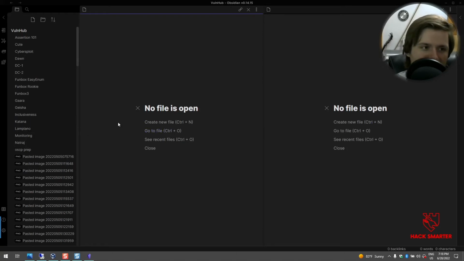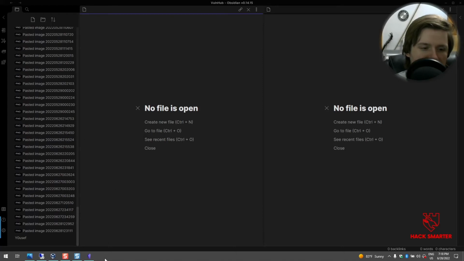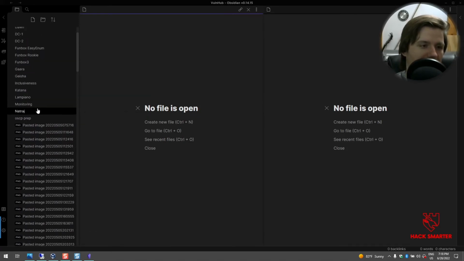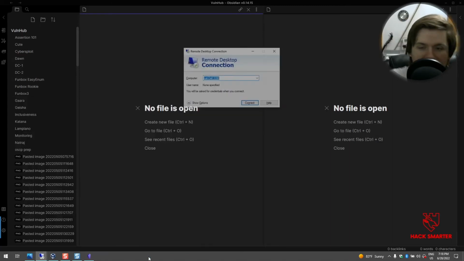So my note just like straight up vanished. What? Why did that happen? I wonder if my other box had like a virus scan going or something. This is a network share that I'm hosting notes on, and I bet my other box is like, get rid of these. We'll check that out. What the heck?